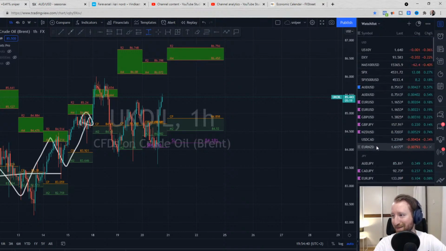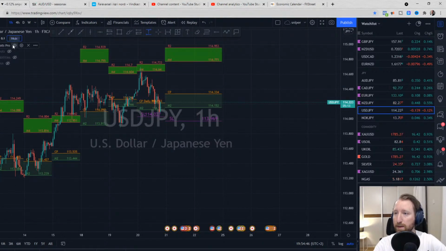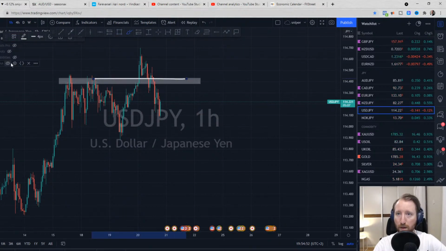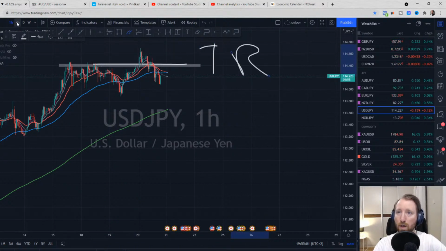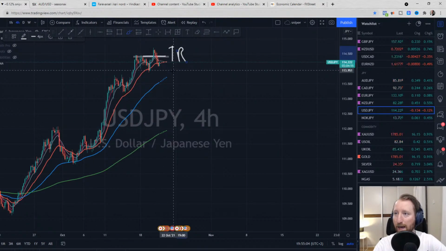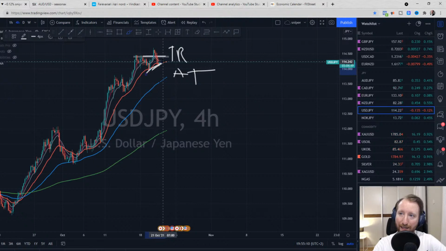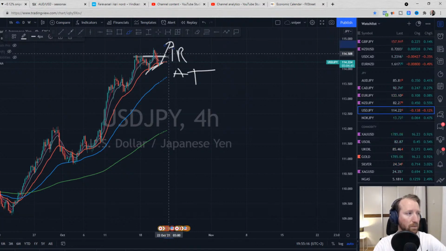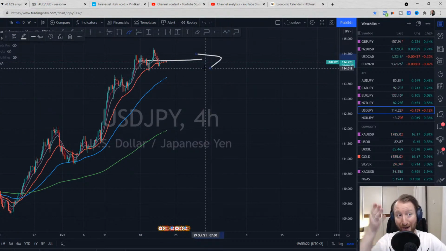USD yen. Okay. Pivot points and all those scalps are out of the window. That was your potential buy. EMAs say that, at least on the 1 hour, we are seeing trend reversal. On the 4 hour, we are seeing aggressive trend. Okay. So, as long as we are above this red line here and continue higher high tomorrow, this is going to continue higher. And the other thing that I need to mention here is that it is, generally speaking, tending to go range in the end.